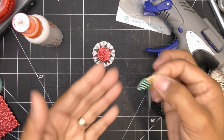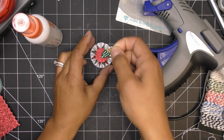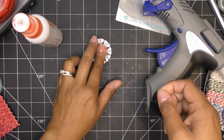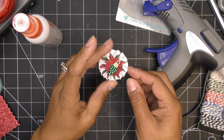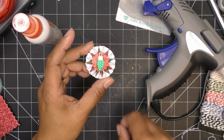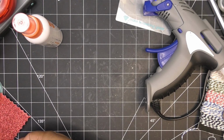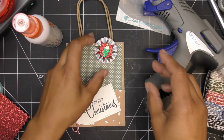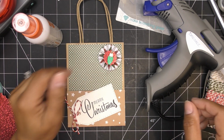So, actually, I found these little guys from Spellbinders. I had created a few of them. How cute is that? It's just a little Spellbinders die and a little something cute, and I put some dimensionals, so there's that. And you guys, how cute would this be? I always like it to be sideways. Put this on a paper straw, maybe put some little fibers hanging down, and then you can really decorate it that way. What I wanted to do is just something cute and quick, and actually if we put it right there, we can even cover up that little bit. That little black piece is sticking out if that bothers you.